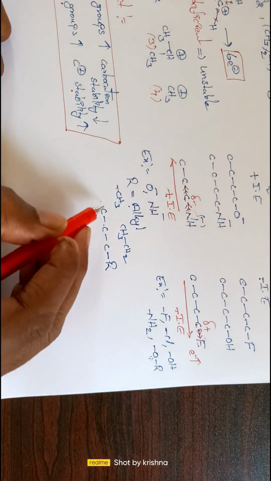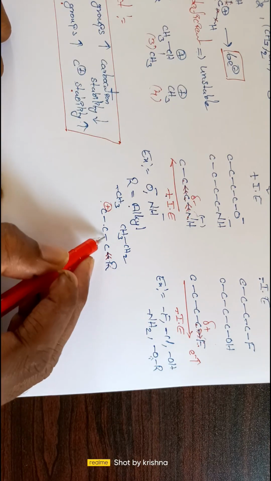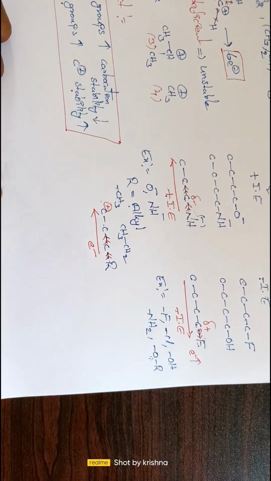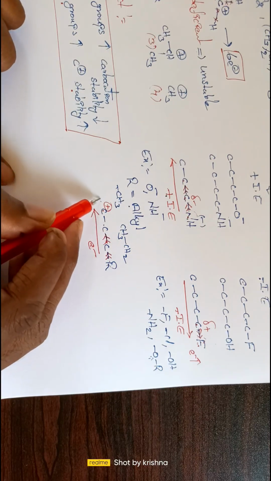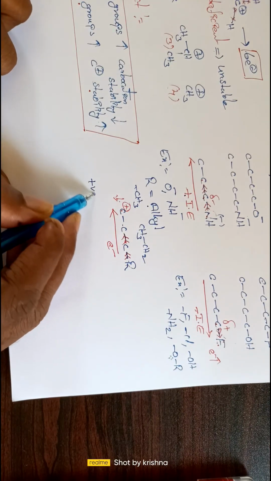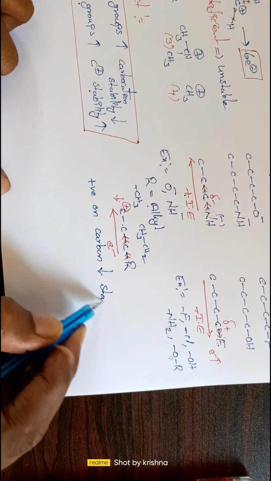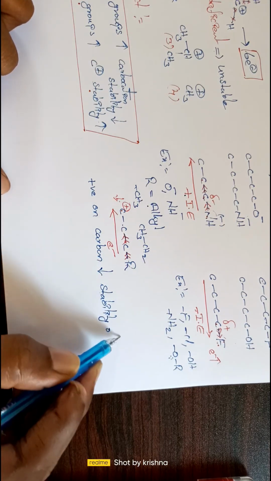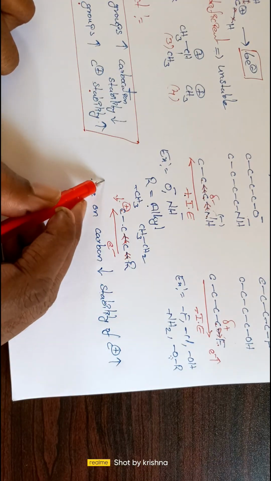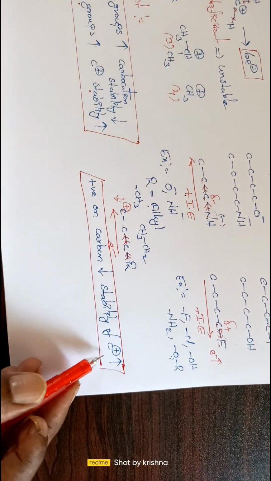Suppose a positive charge is present. The role of the alkyl group here is to push the sigma bonding electron density towards the carbocation side. Now what happens to the positive charge density here? It decreases, and stability increases. Whenever positive charge on the carbon decreases, the stability of the carbocation increases. This is the key point. Positive charge on the carbon decreases, stability of carbocation increases.